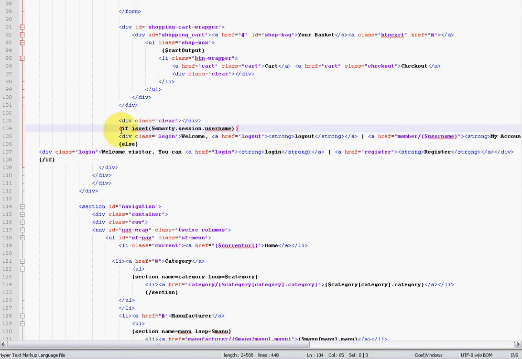So to create those links, you have to put if is set smarty.session.username.